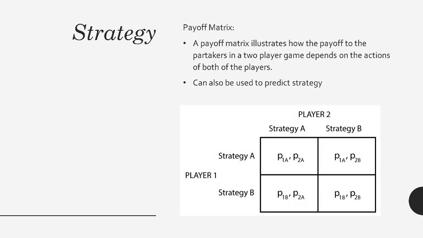Strategy is a course of action a player uses to determine their set of moves for any situations in the game. The outcome of the strategy is dependent upon the actions of others. The payoff matrix is a visual representation of the many possible outcomes of a strategic decision. This consists of outcome strategies and information on opponents.